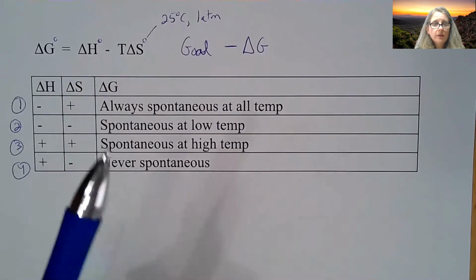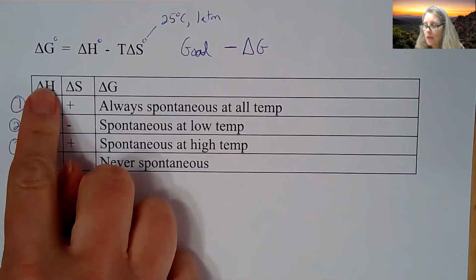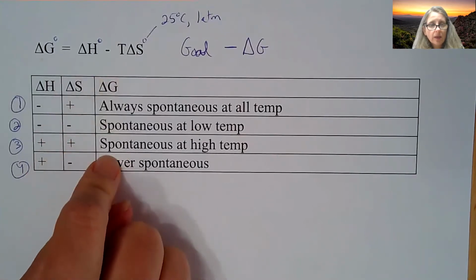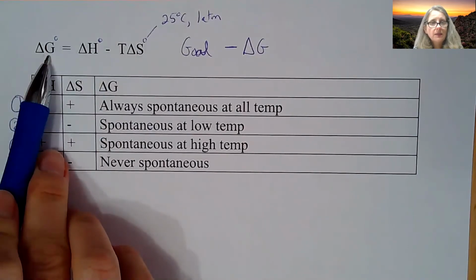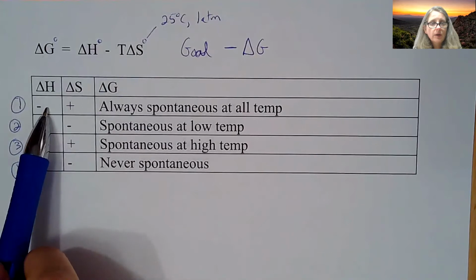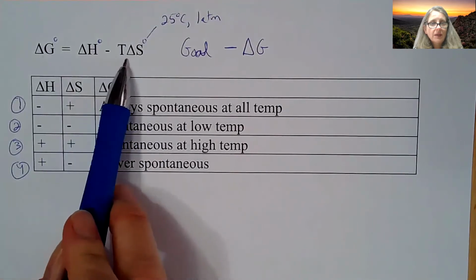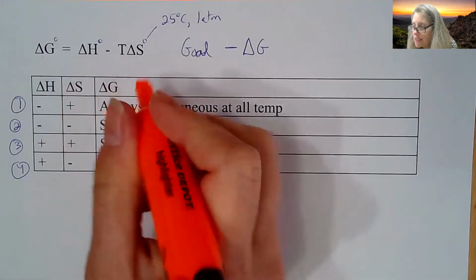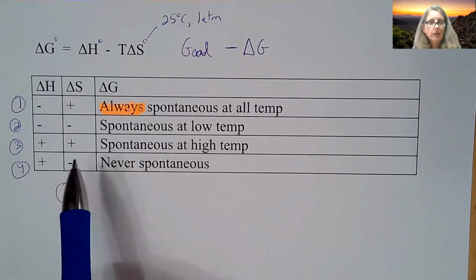So I have 4 different scenarios here. If you want to do 1 through 4, just so you can see where this all goes. I'm essentially looking at what is the delta H sign, what is the delta S sign, and then what is the delta G going to be. So again, using this equation, we want delta G to be negative. So the first scenario is, what if delta H is negative and the delta S is positive? Well, if the delta S is positive, that means this quantity is negative, this quantity is negative. So it's going to be always spontaneous, and there are no exceptions to this. All right, so let's look at scenario number 2 a little bit more extensively.